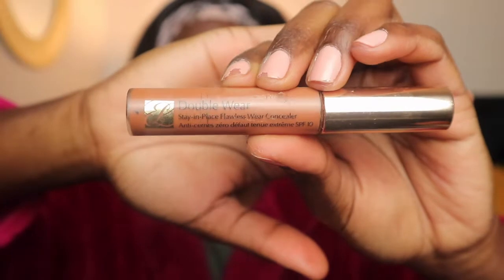Just going in with some concealer — I'm going to take the Double Wear Concealer and go around the brows. This one's really light, but it's not as light as the Ellie Girl Pearl Concealer Fond that I use. But it gets the job done — I like this shade better. Look at that! Those brows are done.